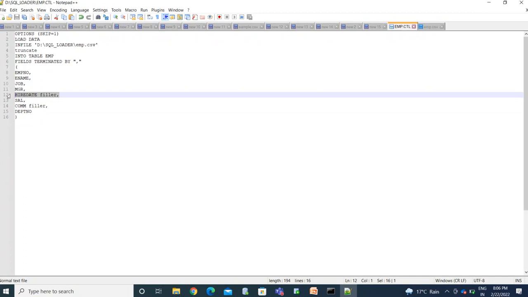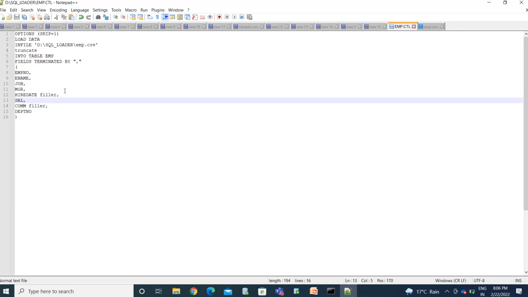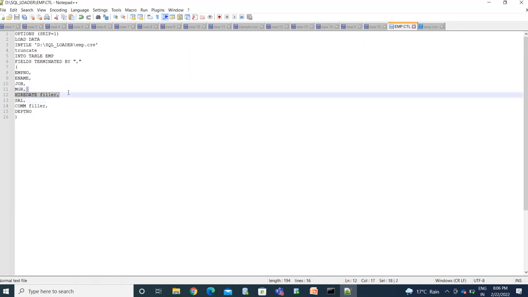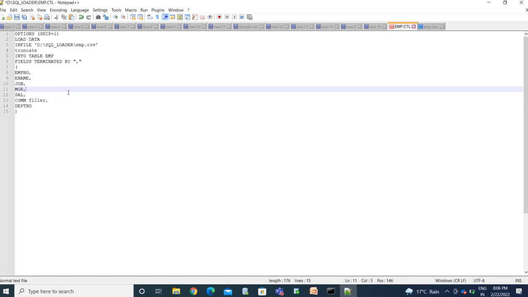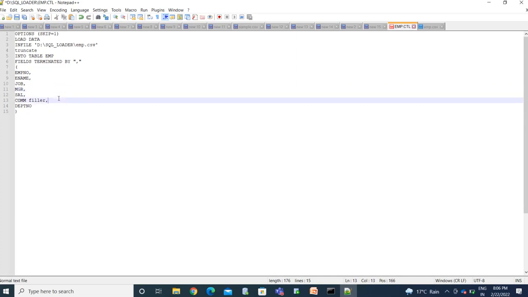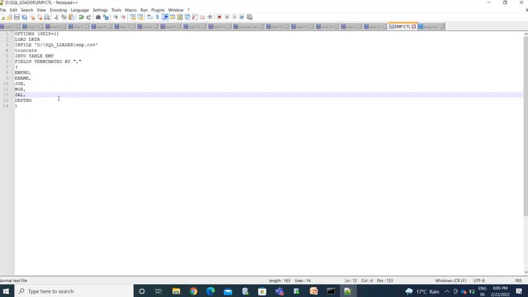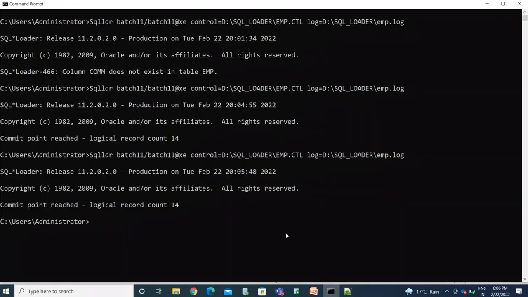So if you have source columns, say 10 columns come from the source and the target has information for only 2 columns, then when your target has only 2 columns, we'll take the required column information from this. Okay, so simply now I am ignoring this hire date and salary value. So now what I am doing is removing the salary column and the commission column from the list. Now I am trying to load that.